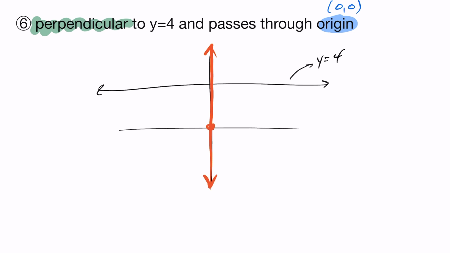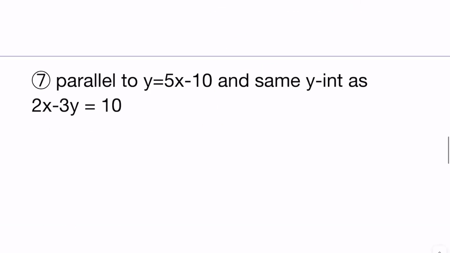And if you see a vertical line, in this case here, this is going to be the line x equals 0. If you have a perfectly vertical line, and it crosses through the origin, then the equation of this line becomes x equals 0. All right, let's take a look at another.